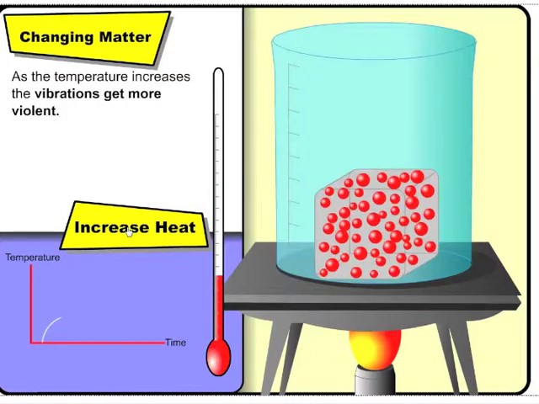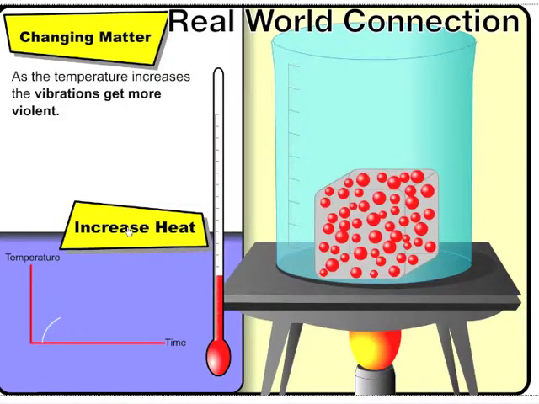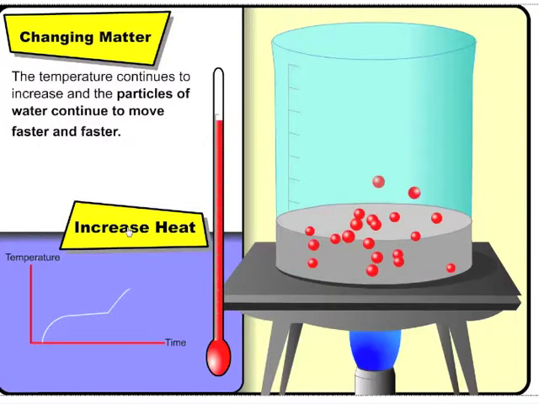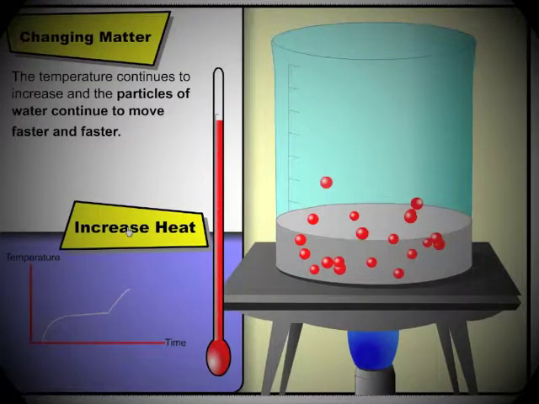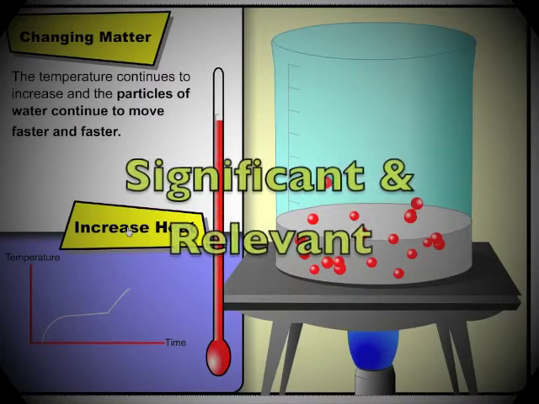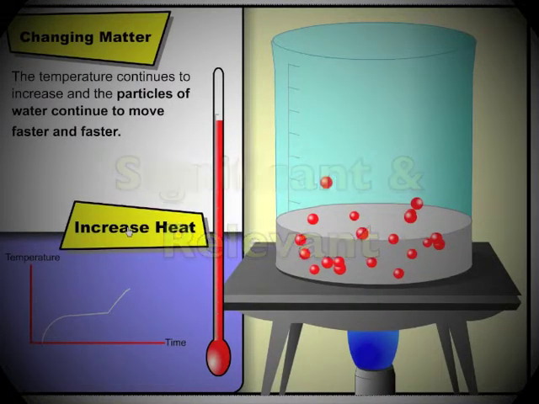The use of ice as a material to explain particle movement creates a real-world connection, as the melting of ice from solid to liquid is a familiar scientific phenomenon. This web tool therefore builds upon students' familiarity of an everyday event, allowing them to better understand particle behavior in a significant and relevant way.